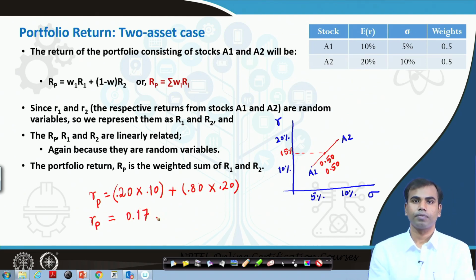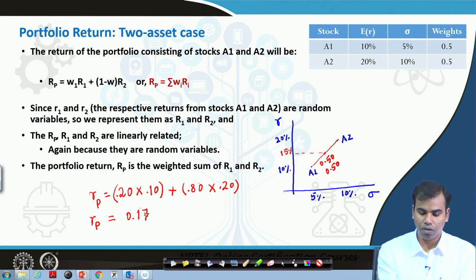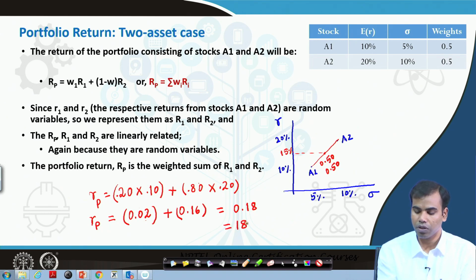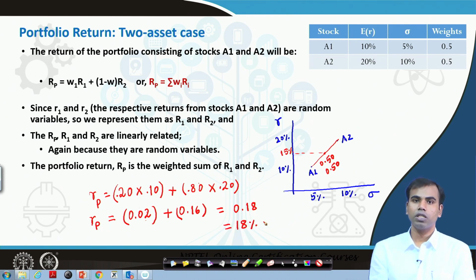If we try to calculate this, this will be this much of return for investment A1 and this much of return from investment B. So, basically the total return would be 18% from the investment that we are making. So, this is how you can change the return by changing the weights associated with each of the investment avenues that you have.